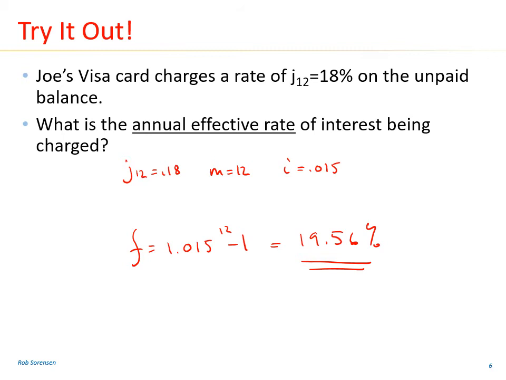But that's a great little thing to be able to do, because we can now take different types of investments where maybe they quote nominal rates that are compounded differently, and convert them all back to an annual effective rate to not only compare them, but to see what we're really going to get. We can also do this on our calculators with a built-in function rather than using the formula, although you've got to admit this formula is pretty quick and easy. But let's go ahead and look at the calculator now.